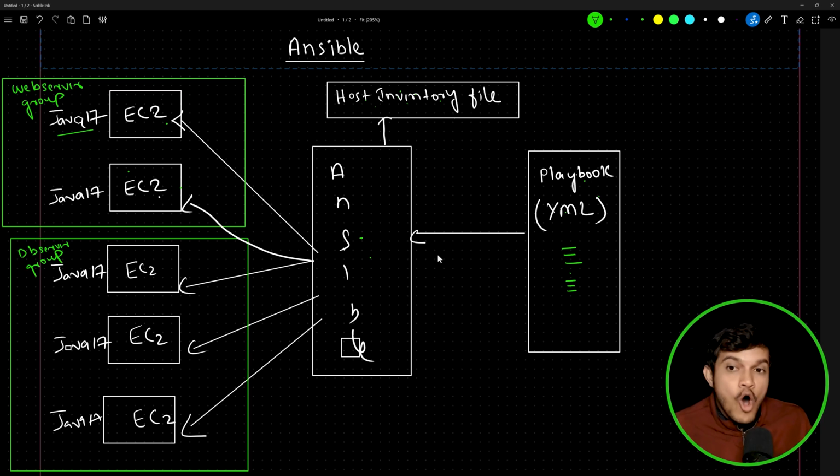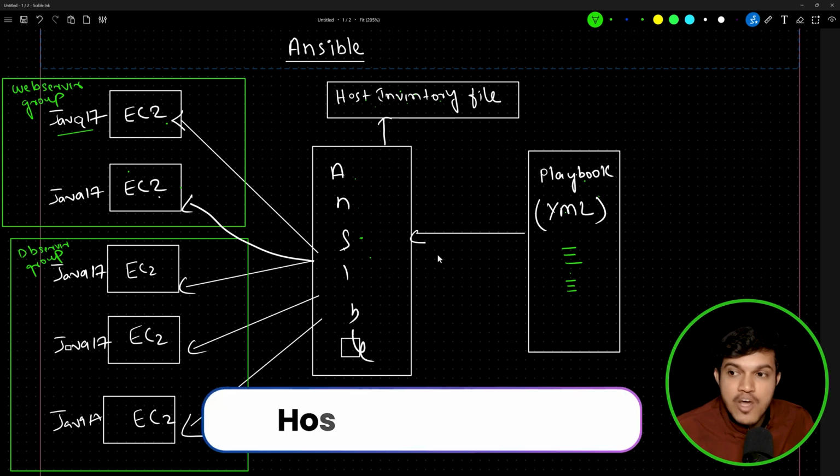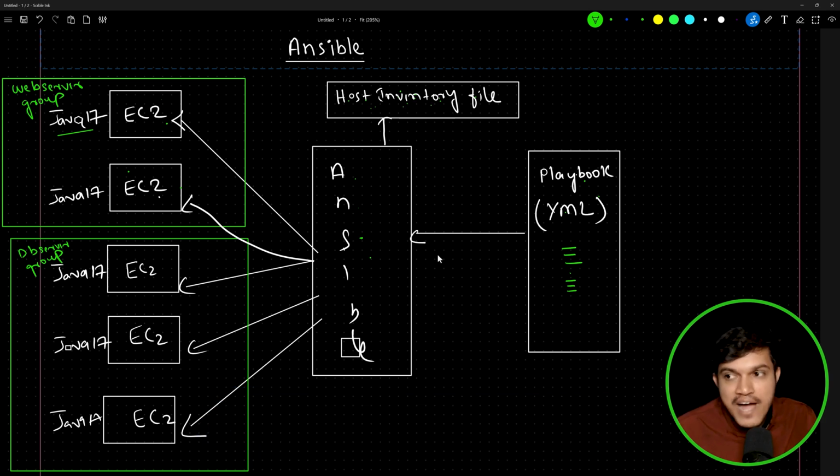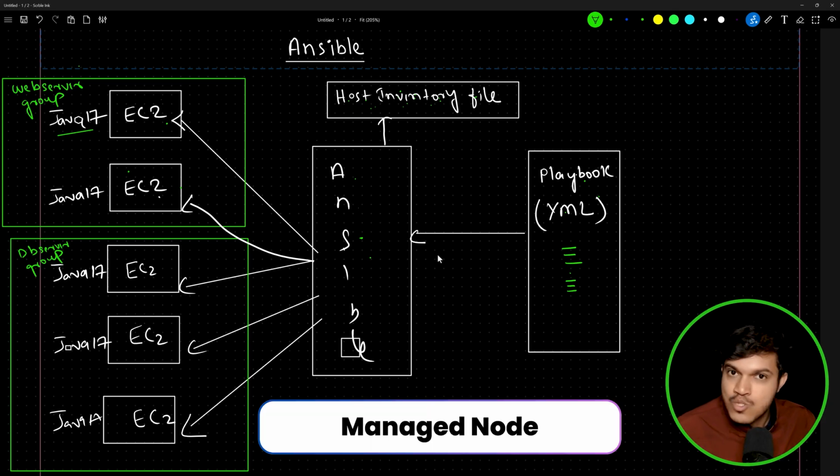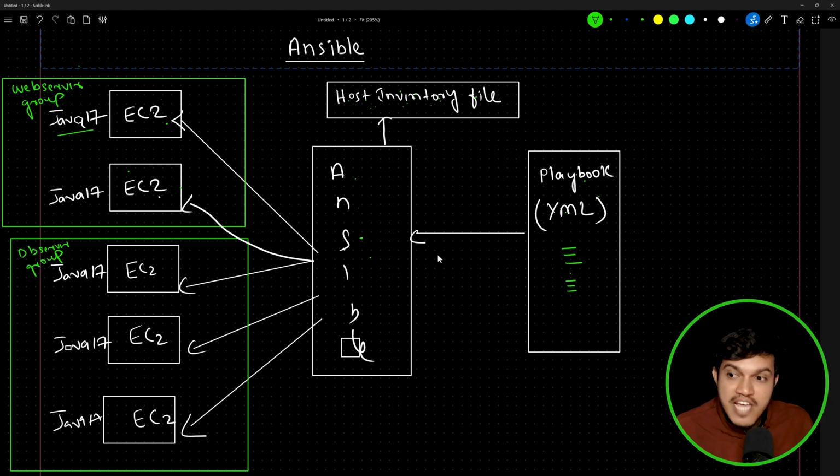And how will this machine know onto which machine we have to install the software or which machine we have to do the configuration? That information will be available in the host inventory file. So using the host inventory file, we will get to know which machines we have to manage. The machines which are getting managed by Ansible are managed nodes. A machine which is managing the other machines is called a control node, where the actual Ansible will be installed. Now which machines are to be managed by Ansible, that information will be available in the host inventory file, and Ansible uses playbook in order to carry out the task which we want to perform. Whatever task we want to carry out, that task as a code will be available in the playbook. I hope now all the terms control node, managed node, host inventory file, playbook, you have got the clarity. We have to move ahead in this series.